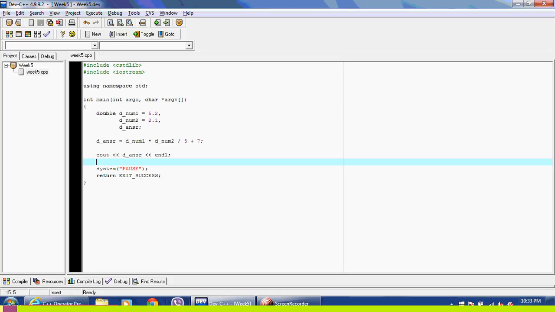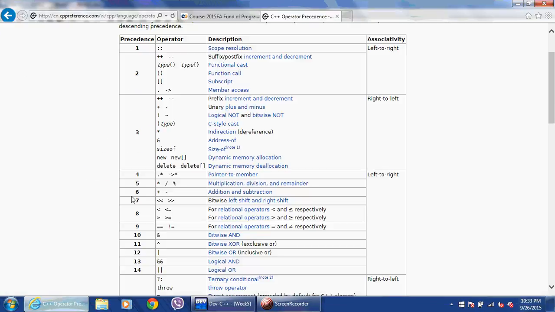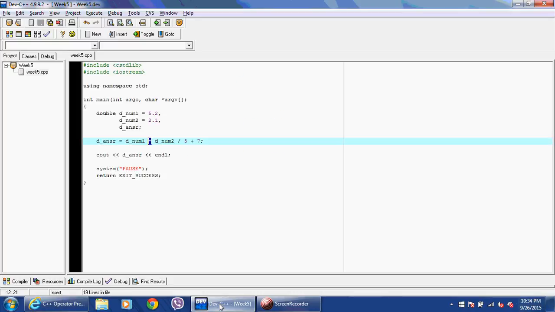Who goes first? Well, if I look at it, we see that multiplication comes before addition and subtraction. Okay, so the order of precedence means that this multiplication and this division will have first dibs at their operands.